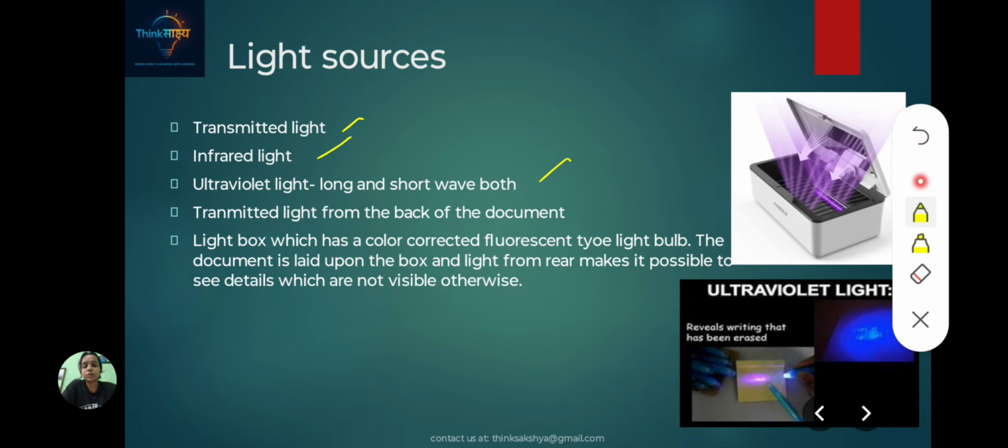We also use a tool known as a light box, on which we place a paper and from beneath it the ultraviolet rays will come. A light box has a color corrected fluorescent light bulb. The document is laid upon the box and light from the rear makes it possible to see details which are not visible otherwise. It makes us see details which we cannot see with our naked eyes or under normal light conditions.